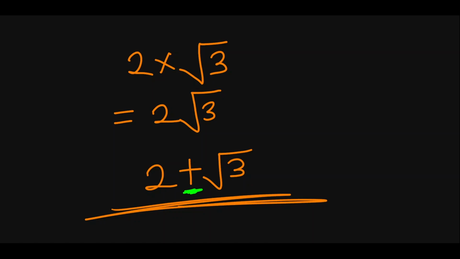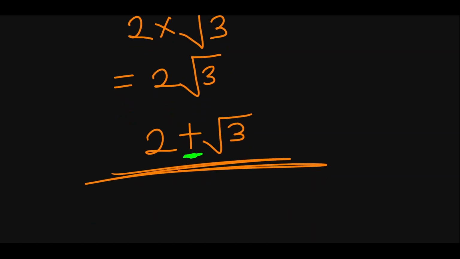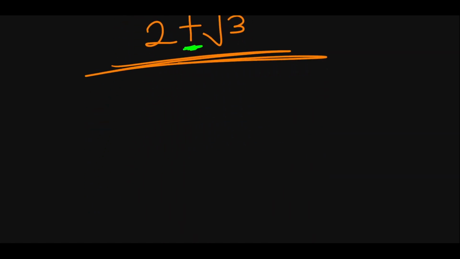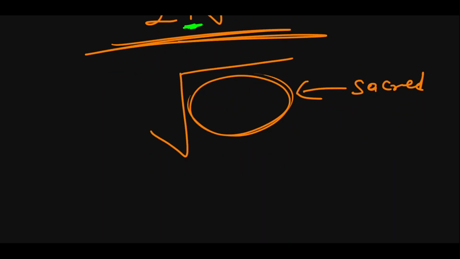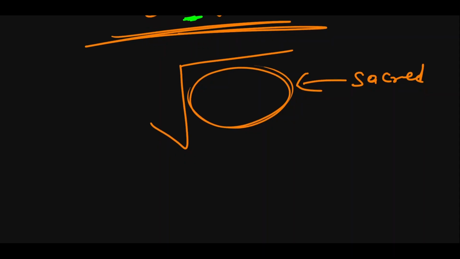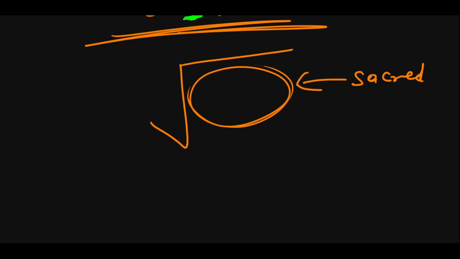Now, another thing you must know is that the inner part of a root, when I say inner part, I mean this part that contains the term or the number that is bearing the root sign. This inner part of the root is sacred. Just take it as it is sacred. It is very, very difficult for anything to get into that root space there. In fact, there are only 2 ways something from outside can enter that sacred space of the root.